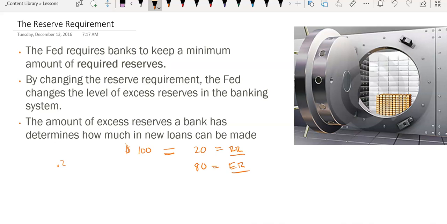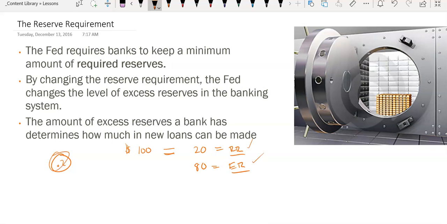They write down, let's say, Matt Beatty is owed $100, but that $100 doesn't sit there, right? That $100 then gets, let's say 80 of it gets loaned to Kira, and then Kira is credited $80, and then a percentage of that is held and the rest goes out, right? So it's really just a credit on your account, not actually your money sitting in the bank. But by changing this number, they can increase or decrease the amount that is in the required and then is in the excess, right?